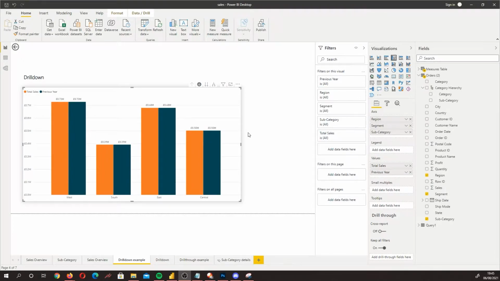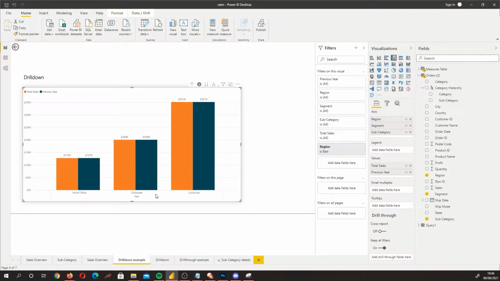Now, before we get started, let's go through an example of what drilldowns are and what the functionality behind that is. If we select one of our visuals, over here we have total sales and then we have our regions. So you can see in our axis we have regions and then we have our total sales. If we select one of our columns, let's say east, we can now drill through this data to break down into segments. So within the east region, we have the home office, corporate and consumer segment, and then our total sales broken down by east.